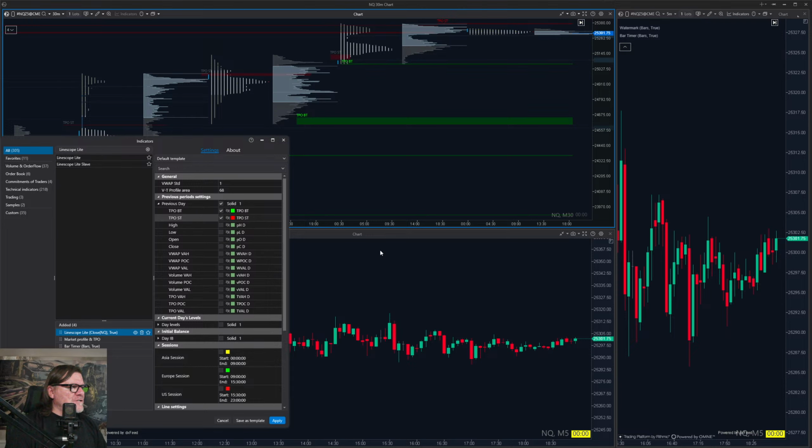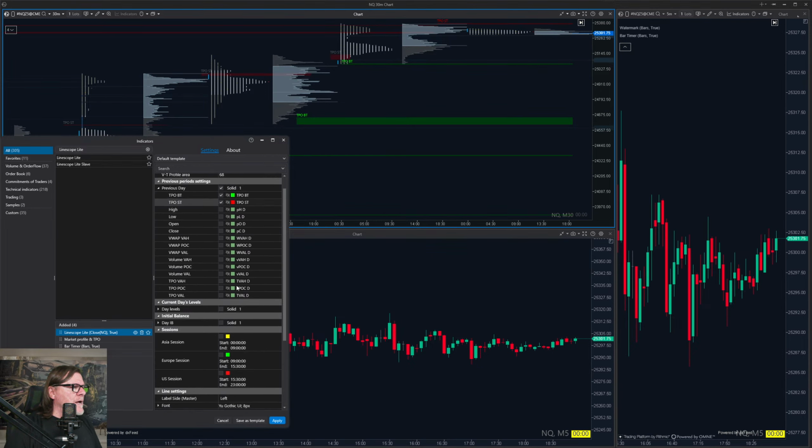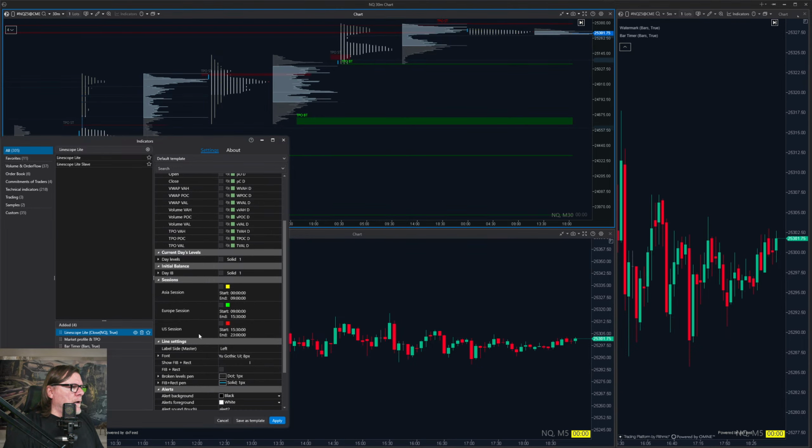But I thought that the first version is very useful and that would be basically a pity, to get rid of it and not offer it to the others because it works. It has notifications, it has the sessions in it, and so on and so on.